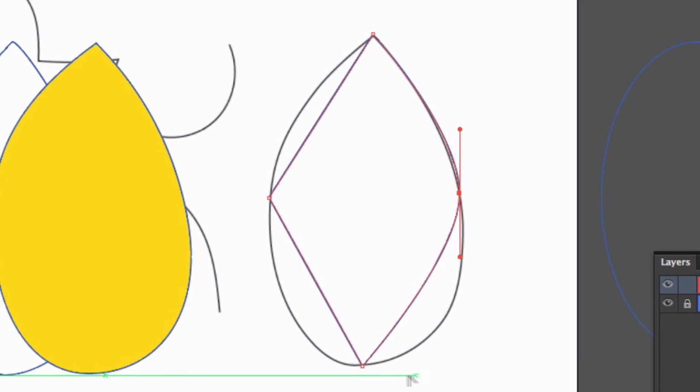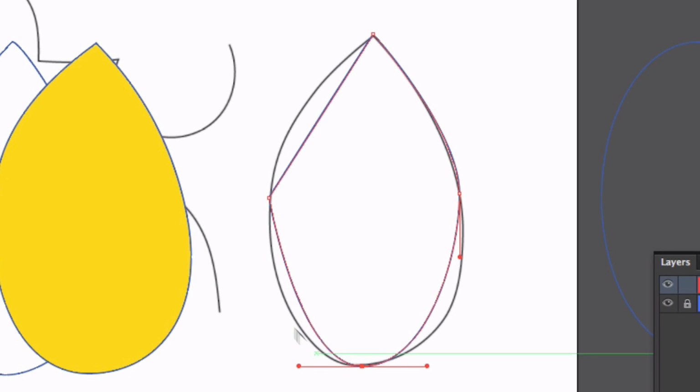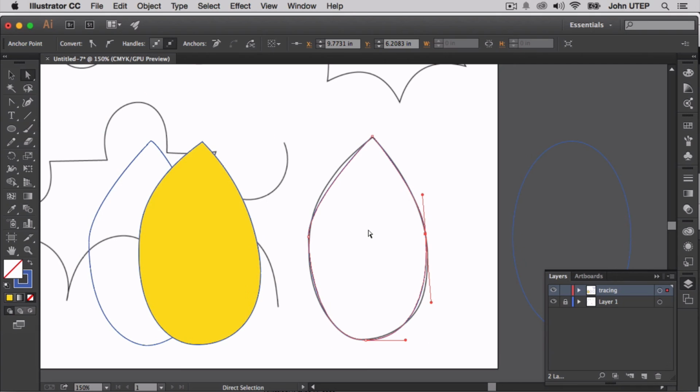I can come back to that. Click here and drag. Again, I'm dragging in the direction that the curve is moving. Click here and drag. Hold down the A key to get my direct selection tool, and I can continue to refine the path.